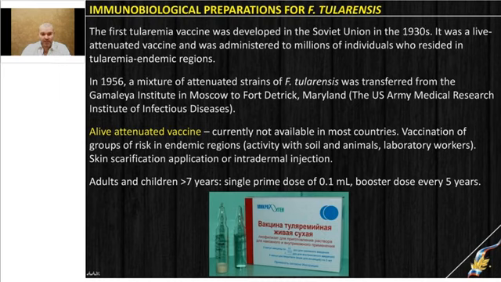So, as a live vaccine of a very dangerous and potentially infectious bacteria, the vaccine is contraindicated or prohibited in children 7 years and younger. For adults and children above 7 years, we have only a single dose, which is sufficient to induce a good and strong immune response. And if it is required, if some subjects still have a risk factor to be infected by tularemia, a booster dose is required every 5 years after the first dose. So the bacteria is dangerous and it is alive, so immunity is pretty strong.